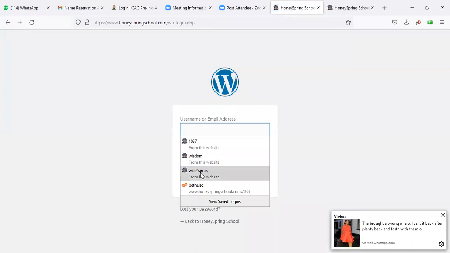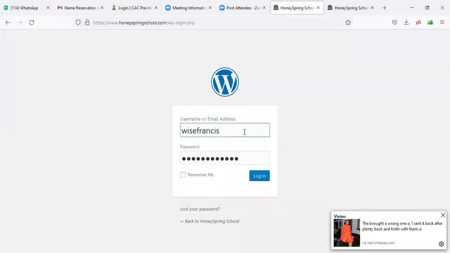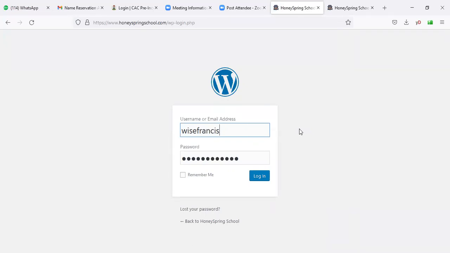Then what does PHP mean? Just put it and you will be able to log in. PHP is a programming language. Hypertext Preprocessor is the full meaning of PHP.